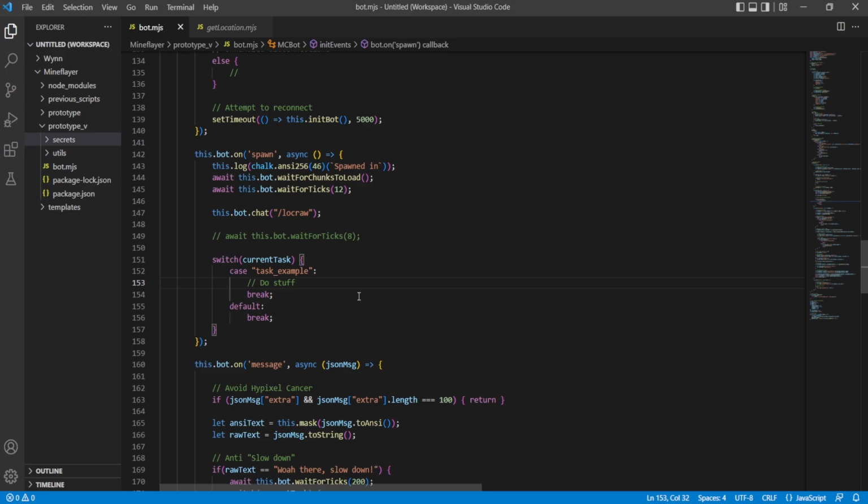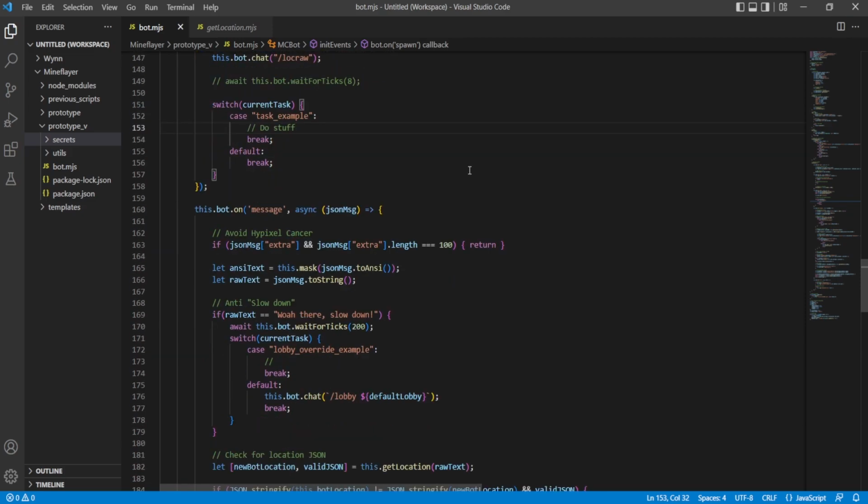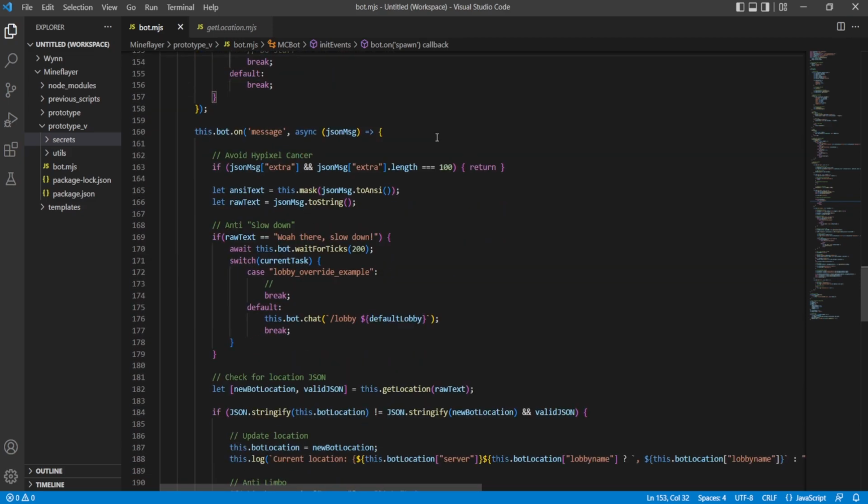If you don't know what karma is, you probably haven't played Hypixel. But if you played Hypixel and you've ever said GG in chat after a game, you know what karma is. This farms karma for you. And not this bot particularly, but we made a bot like that, and we used tasks to do it. So I just replaced the task with task example. This is where you want to set up your tasks. It's not the only place where you want to set stuff up, but that's one of the places.